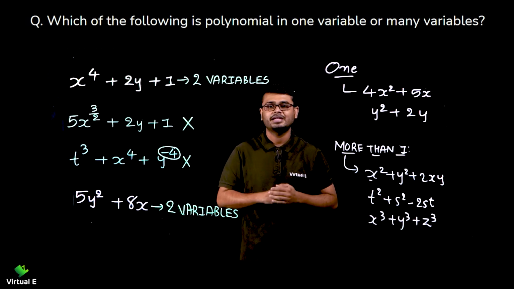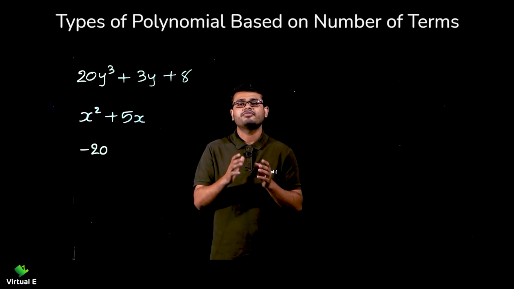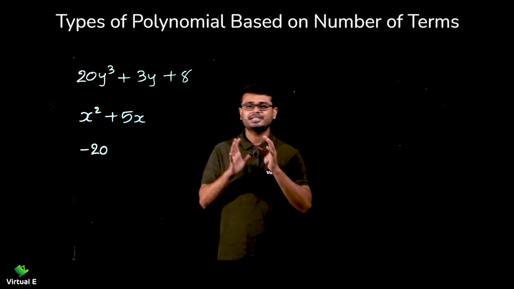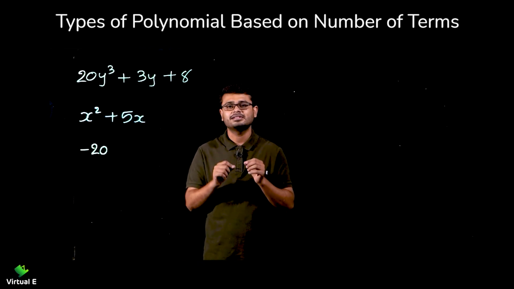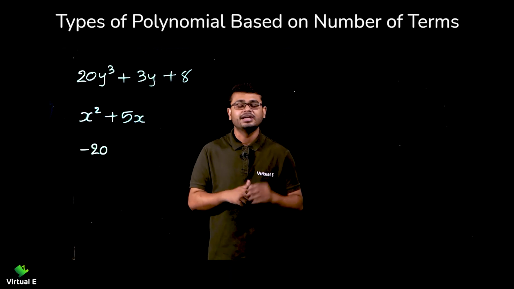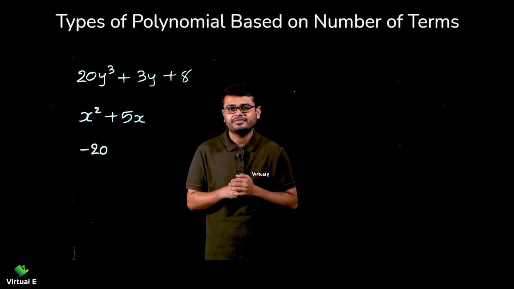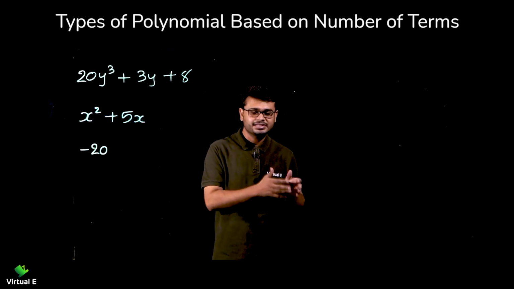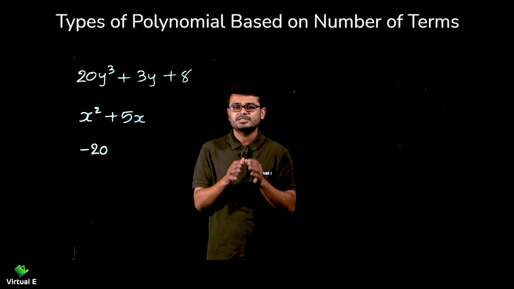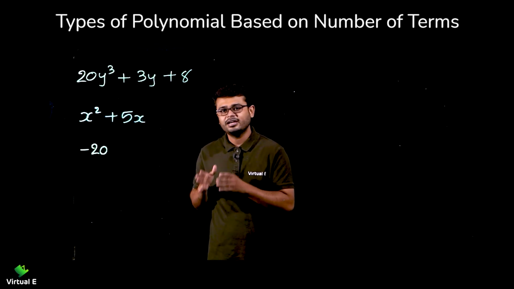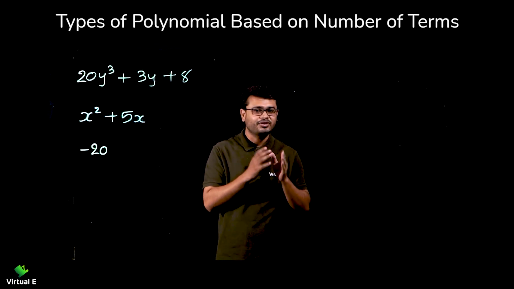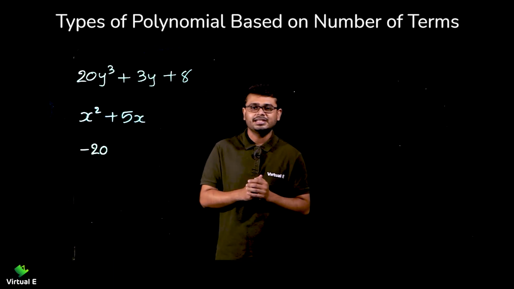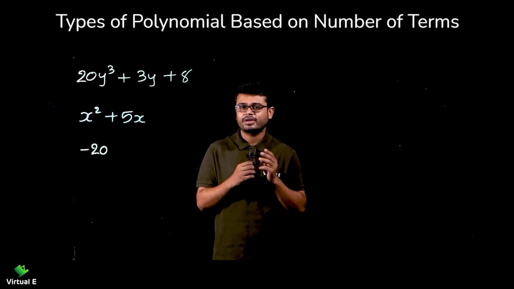Let's discuss the next topic. So far we learned about polynomials in one variable and 2 variables and the basic idea of a polynomial. Now let's learn about the classification of polynomials. There are basically 2 kinds of classification that we are going to discuss. This is the first one. Then we'll discuss the second one. You learned in grade 8 about monomials, binomials and trinomials. So we are discussing that.